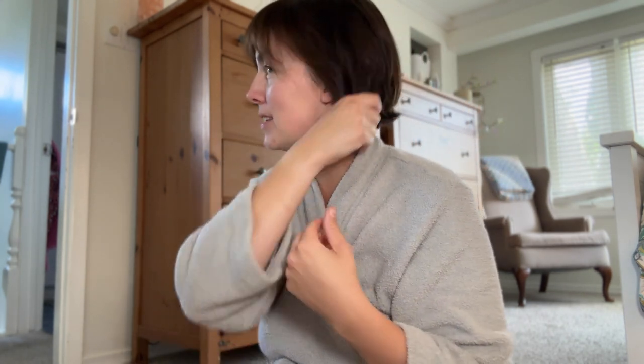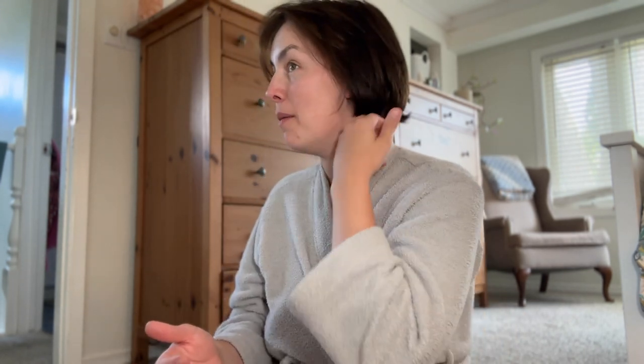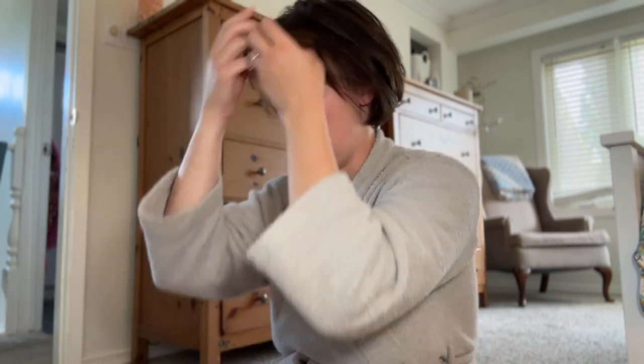I'm in the middle of a pixie grow out right now, and I would say that Courtney and I have done a very good job. We're almost at like a French bob. This length is not my favorite — it makes me want to either shave it off, but I just know I have like an inch to go and then I'm where I want to be. I just want to be at a bob. I just find this doesn't hit me at a very flattering spot. So this is not the finished look — we're going to add some waves.